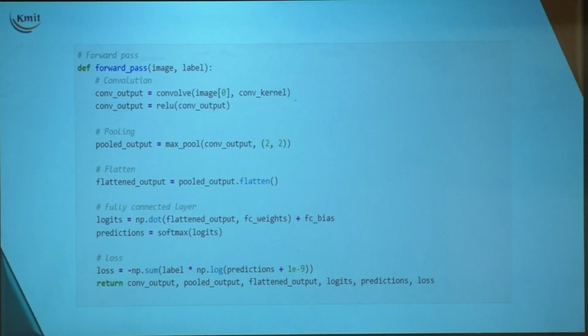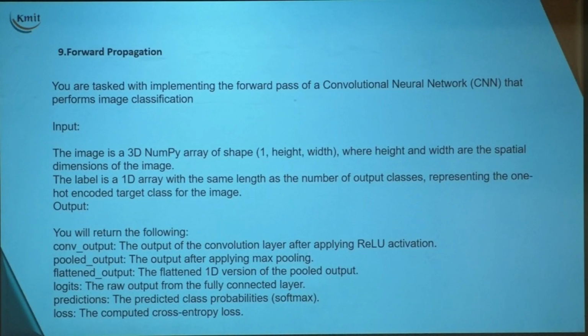First, perform convolution and pooling. See, in the convolution itself I am giving it to ReLU. So convolution along with activation, pooling in the next function, flattening in the third, fully connected, and then loss calculation. 5 steps in forward propagation: convolution with activation function, pooling, flattening, fully connected, loss calculation. So what is the loss function that we have to use here, guys? This is multi-class classification. So what loss function do we use? Categorical cross entropy. If it is binary, we use binary cross entropy.